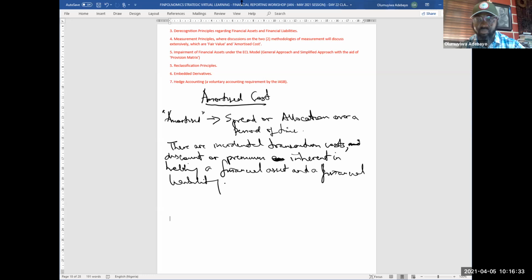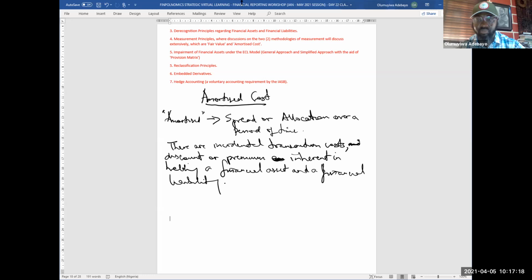Likewise, it's possible I buy a bond at a discount. And that discount, how do I treat it? Should I treat it as a gain on day one? A bond with a face value of $1 million, I bought it for $980,000. The $20,000, which is a differential, should I treat it as a gain on day one, the day I acquired it, or as an unearned gain that I have to recognize over the lifetime of the bond?